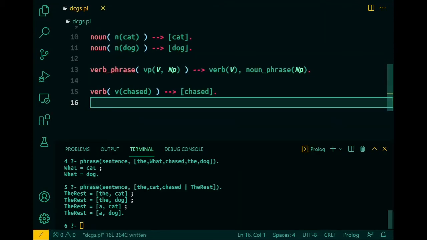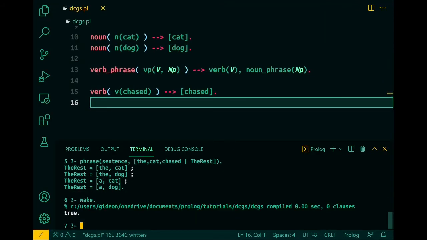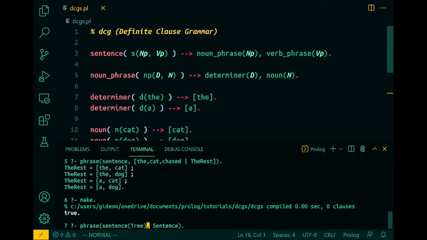Let's test it out. So if I do make, and then phrase sentence, tell me the sentences that you could generate, and I want the tree. Since sentence now relates a syntax tree to a sentence, we need to provide an argument here.